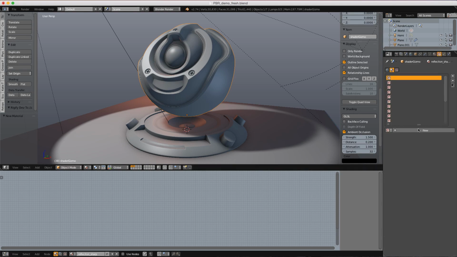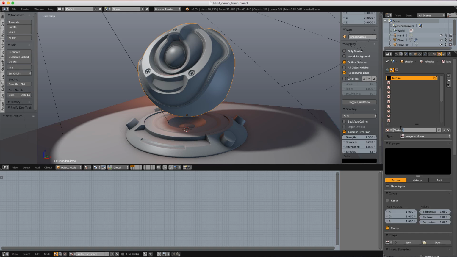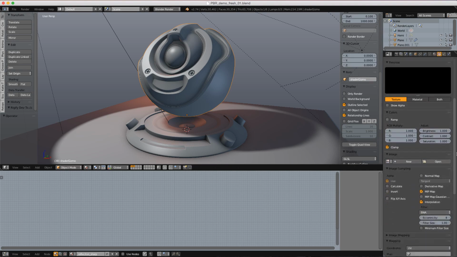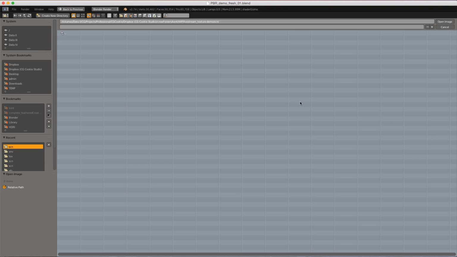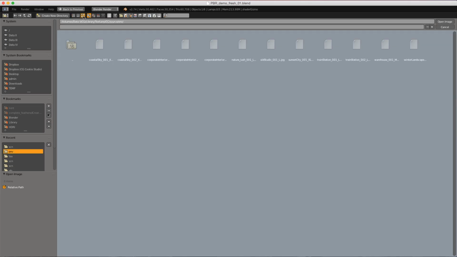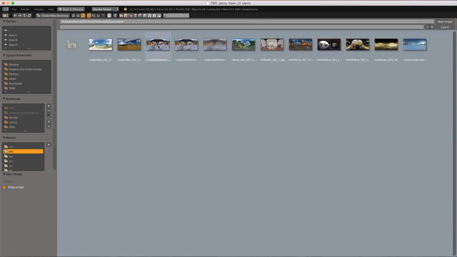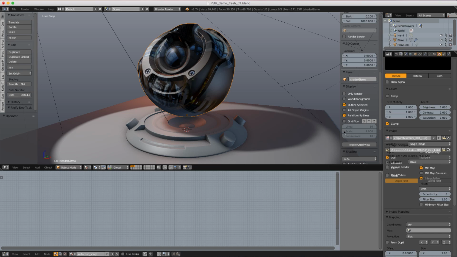Here in the texture panel, click new. I'm also going to call this reflection sharp. And now to source an image, while we can't use an HDR or environment image for the actual world and have it affect our object, I can use that same type of environment map that's equirectangularly mapped as a reflection texture. So let me go find my image. And it's going to be this corporate interior image right here. So we'll click on that.